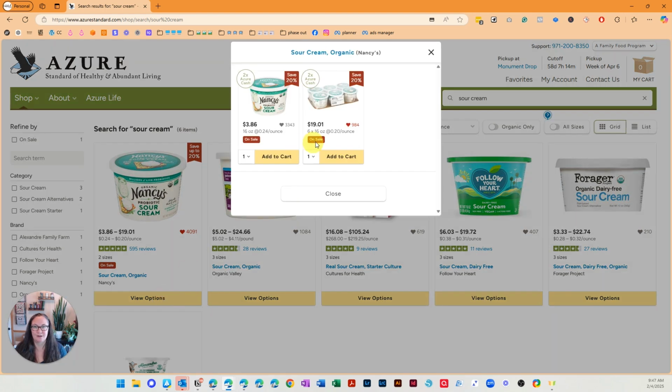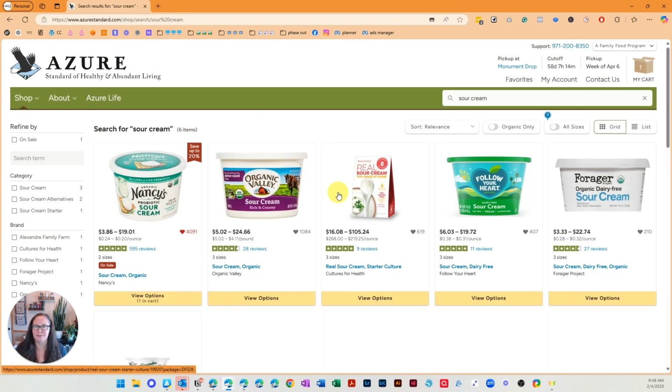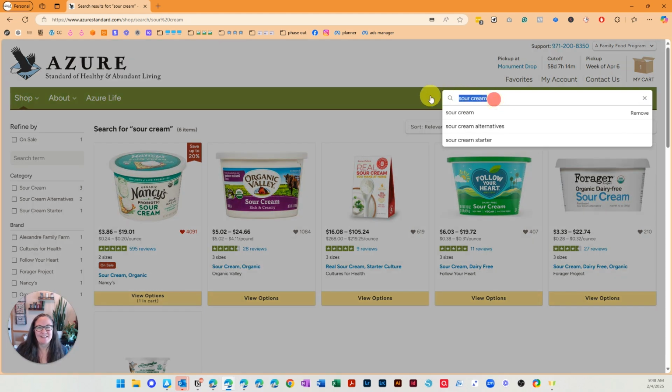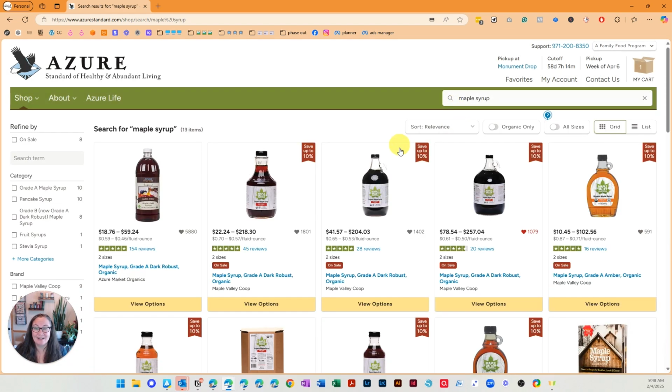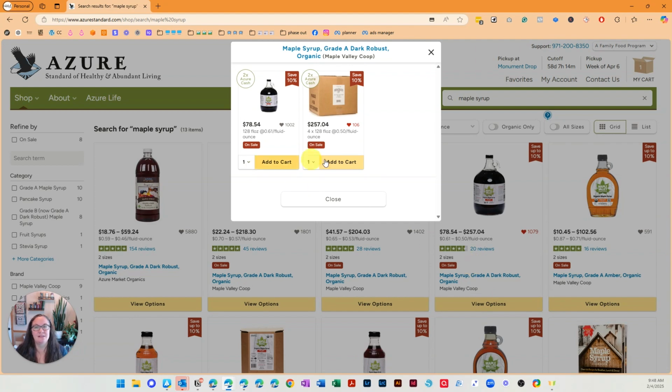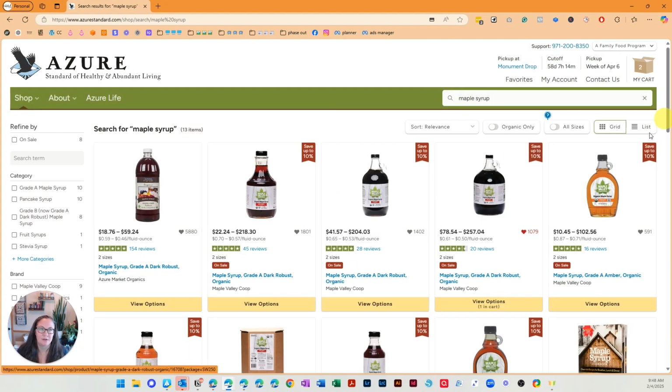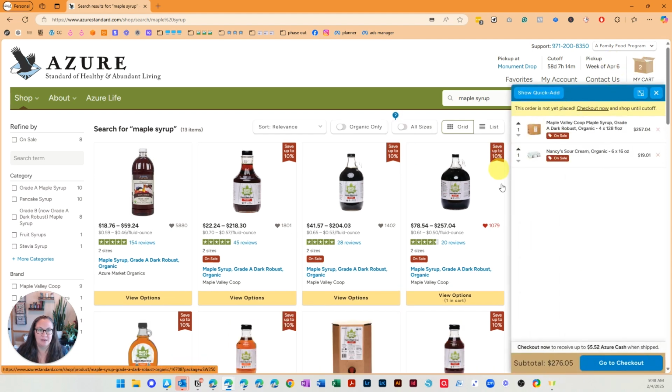We're actually not eating sour cream right now. We're doing a dairy, grain, and sugar free period of time. And then I'm going to do, I know, maple syrup, which again, these are all items that we're not eating right now, but I'm not 100% certain that that's going to be the case in 3 months. So I'm going to still add these in because I might want them. So that should give me enough to check out.